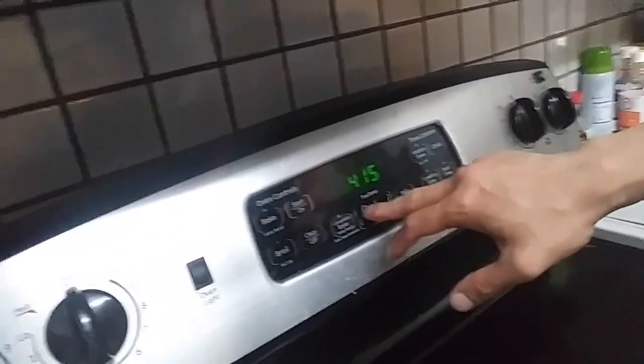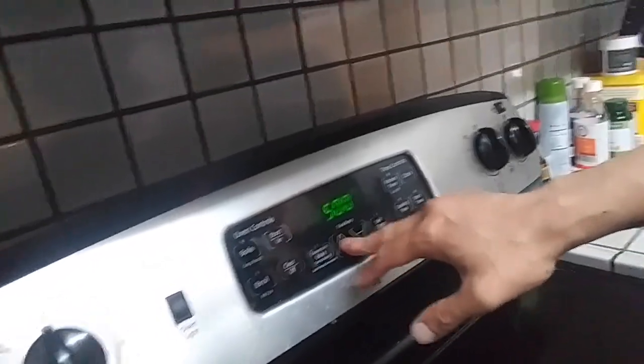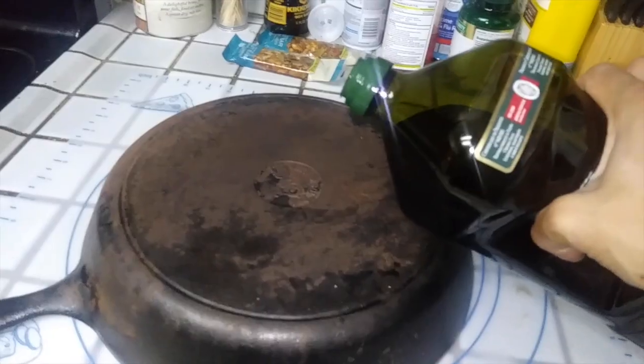Preheat it — it's really fucking hot, let's say 500 degrees. Hit it with just a dash of oil, something like that, and rub it in. Skillets are porous, so this is a seasoning. Rub the oil in — we're never gonna throw it in the oven yet, we want that shit to bond to the skillet itself on a molecular level, all around it.